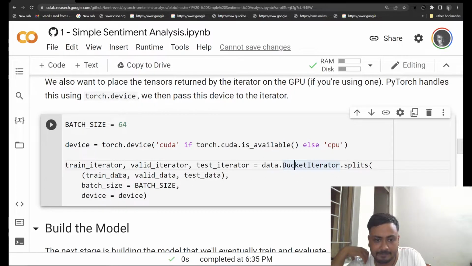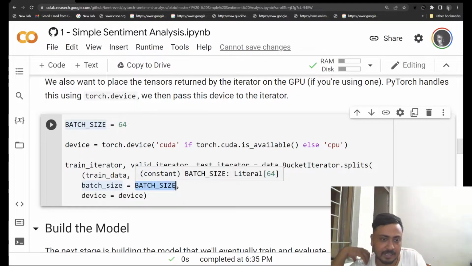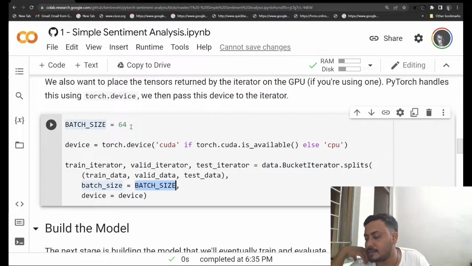And this is how it is used. We pass the data and we specify the batch size. This batch size indicates how many examples should be passed together as a batch. So here we are saying 64 examples is one batch. And for device, we are setting it to CUDA. If you don't know, CUDA means using the GPU.